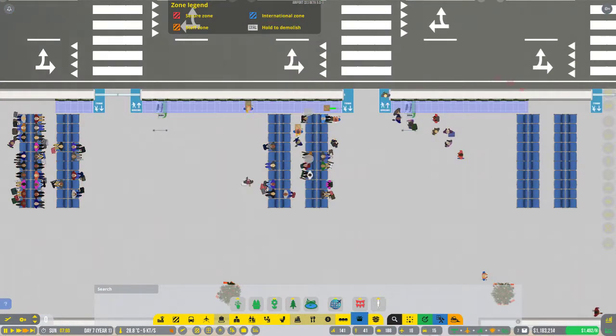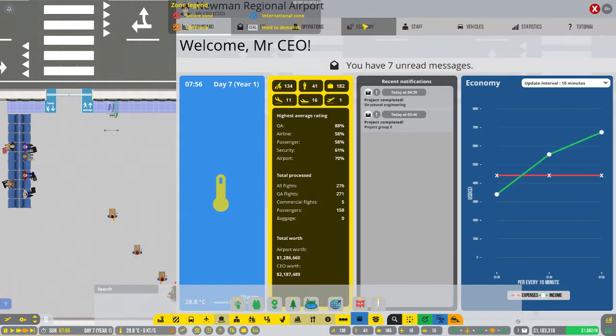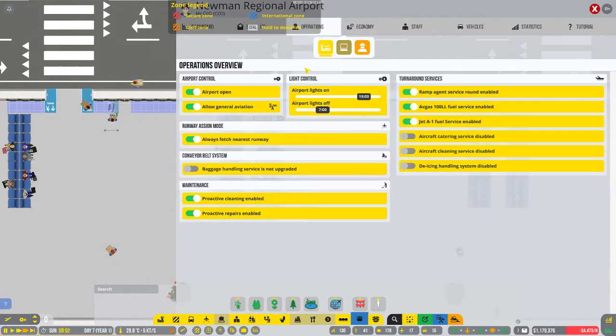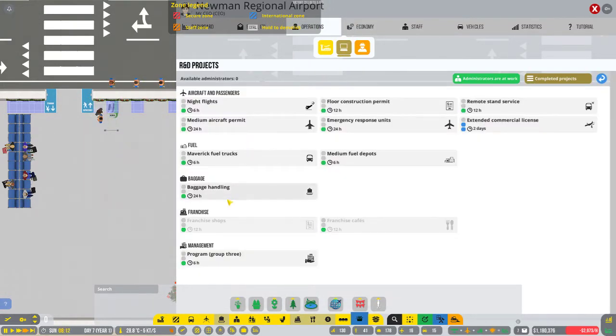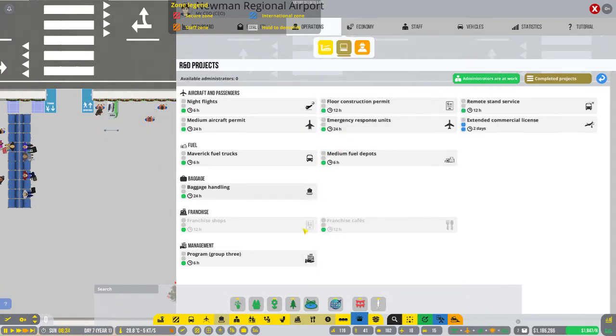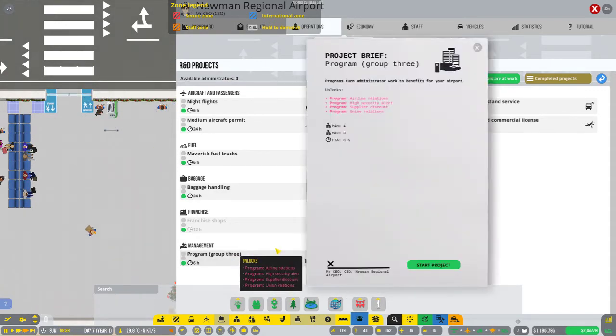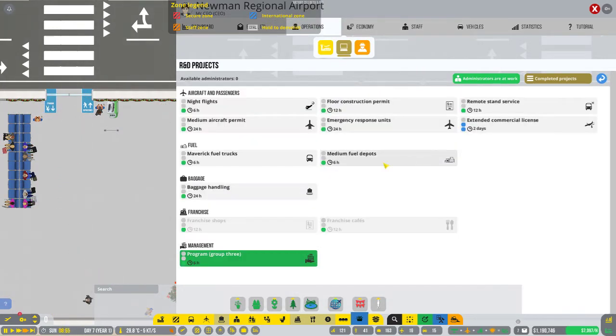Basically just doing this while we're waiting on research to be done. I keep clicking on the wrong tab. There we are. Oh, it's all finished. Okay. Now I want to get into the baggage stuff. Do I? So I might get you guys working on that. Three on there. You've done structural.